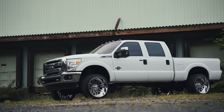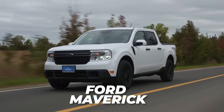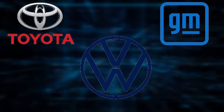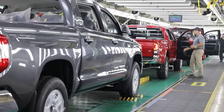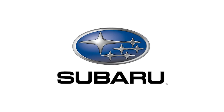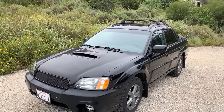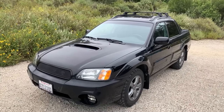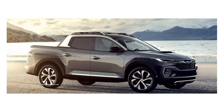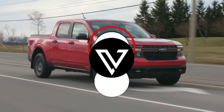The compact truck market is becoming increasingly competitive, especially after the successful launch of the Ford Maverick. Toyota, GM, and Volkswagen are just some of the carmakers jumping on the bandwagon to get a piece of the compact pickup market, and now Subaru is joining them. Join us as we look at Subaru's all-new $25,000 pickup truck and how it stacks up against the Maverick.